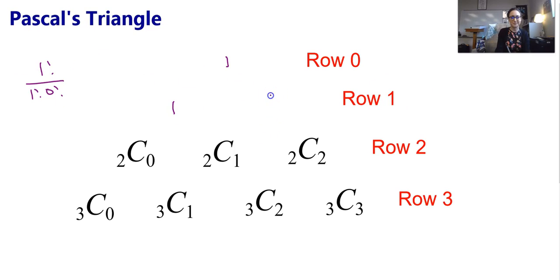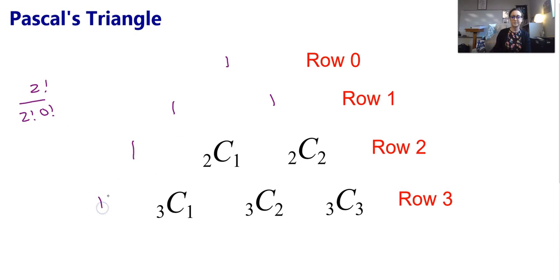Okay, so far not so interesting about ones, ones, ones. You are going to get the same thing if you do 2 choose 0. Let me show you, because you're going to have 2 factorial over 2 minus 0 factorial times 0 factorial. This will be the case anytime you have n choose 0 or n choose n, you're always going to get 1. So I can replace both of these with 1s, and the same for these, so anything on the outside.